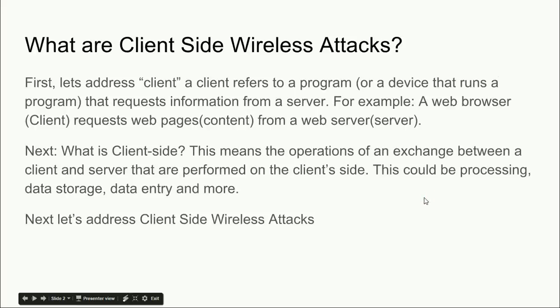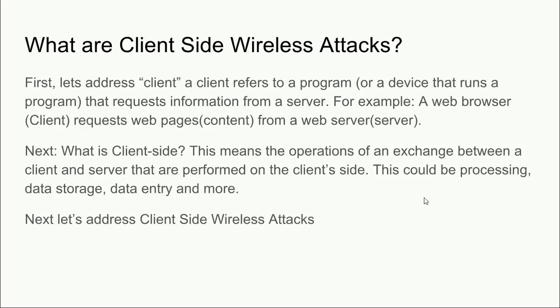When I first started out this assignment, I really didn't know anything about what is actually meant by client side. So first I had to go and break it down word by word. A client refers to a program or a device that runs a program that requests information from a server. A good example: a web browser is a client, and it requests web pages from a web server, that is the server.